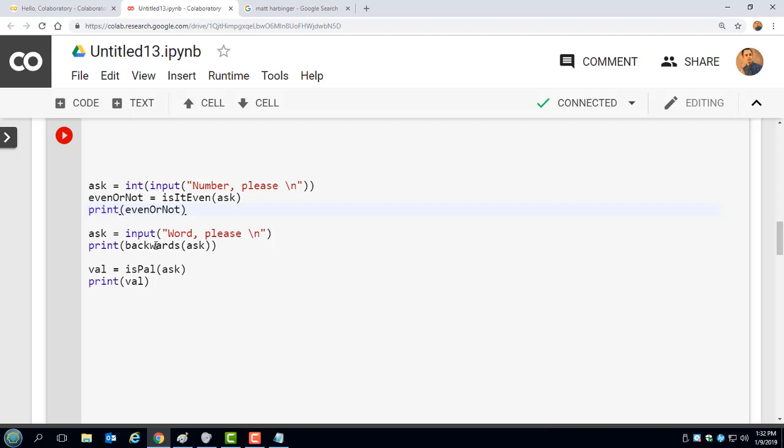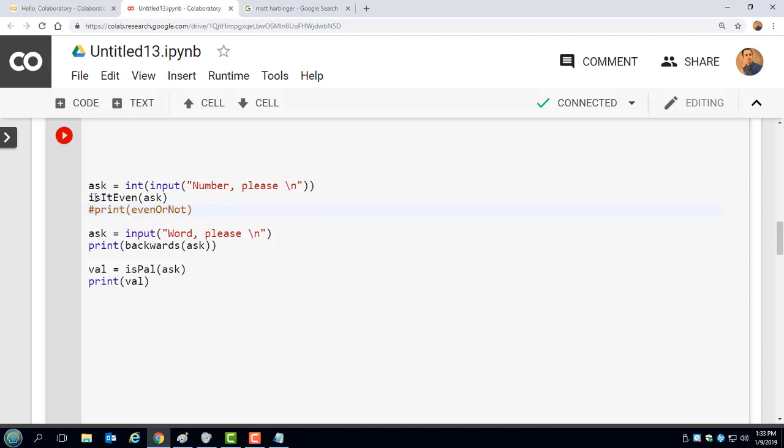So I tend to like this when I'm writing code, although more efficient people tend to do something like this. Hey, here's a function, and we're going to print the result right now. But what if I want the result to be used over and over and over? I'd probably want to store it in a variable like this. To be honest, a common mistake, I'm going to comment that out right there.